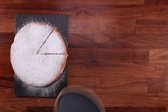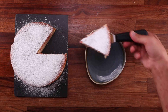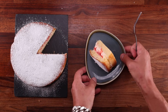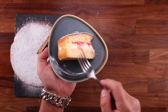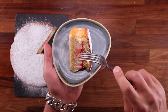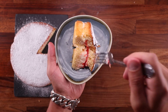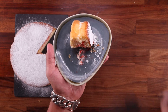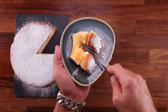Now get a plate and tuck in. Now we can have a look at the cross section, and I can show you the texture close up. Only I can feel how light it is, but let me bring this closer and run my fork through it so you can see how soft it actually is. It's absolutely effortless, but it's definitely not crumbly. It's exactly how a proper sponge should be — nice and moist and really soft. And you could easily eat half this cake without even realizing it.